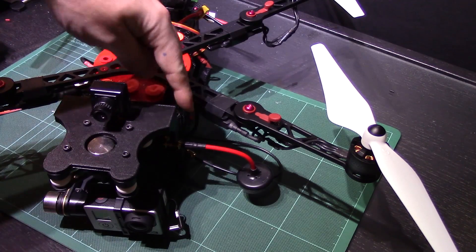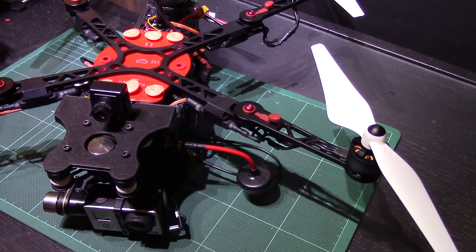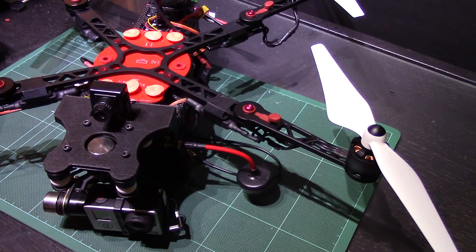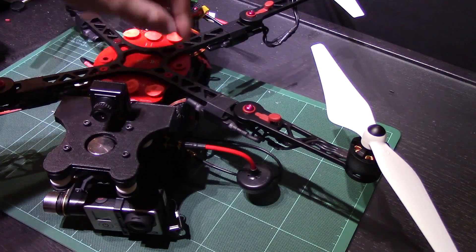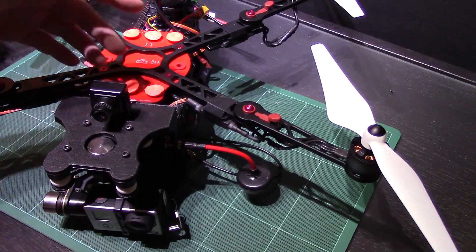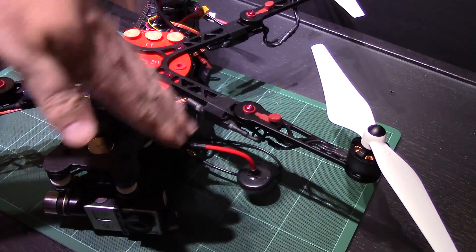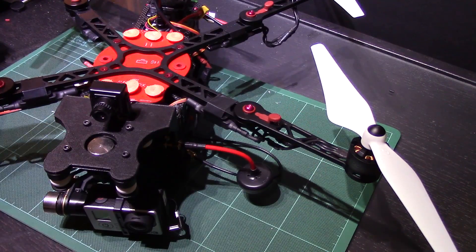The biggest problem when flying in a configuration like this is that there are always going to be certain situations when you're turning your copter around and something — the body, the battery, everything here — the bulk of it is going to get in the way of the signal. Especially if you've got an attitude slightly pitched whilst you're flying along, or if you've got it pointing upwards in a standard configuration, you still have that problem when you're pitching and your backside is up in the air, potentially blocking the signal.